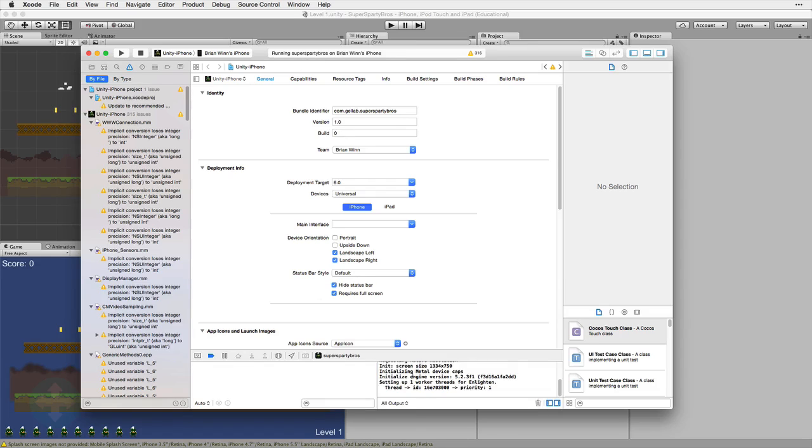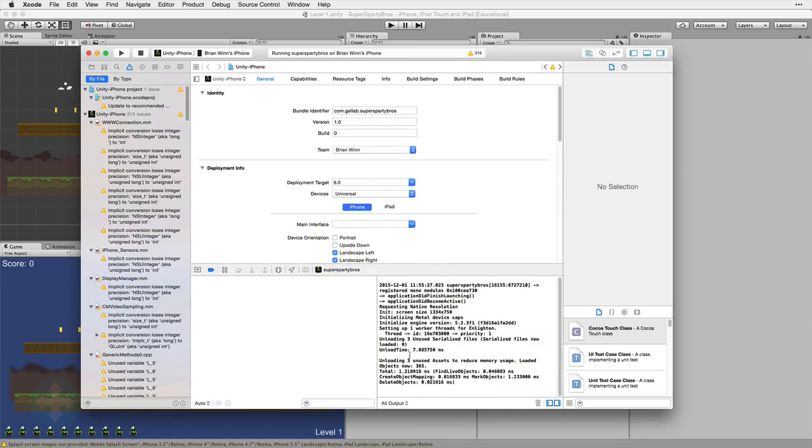And when it's running, down here is basically the equivalent of the console, which I can open up. It shows various information about the app that's running. Any debug.log messages or any other sort of error messages will actually be outputted to this area, which is one nice way of actually debugging.